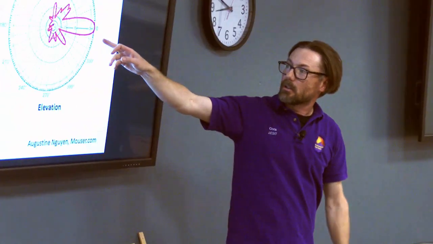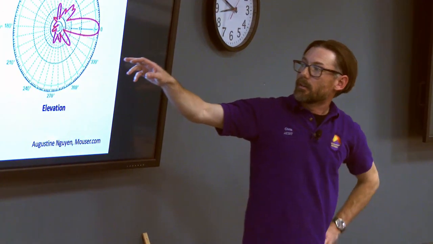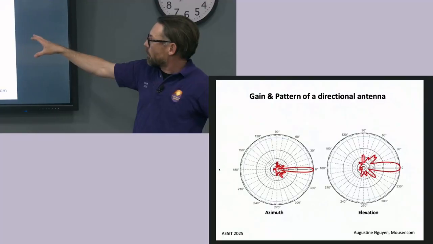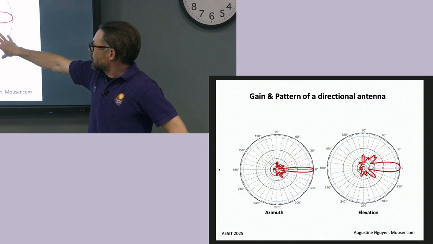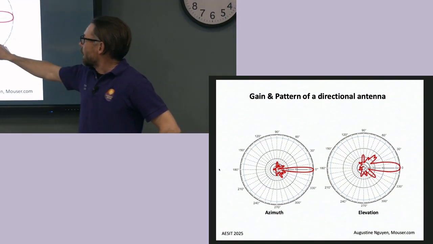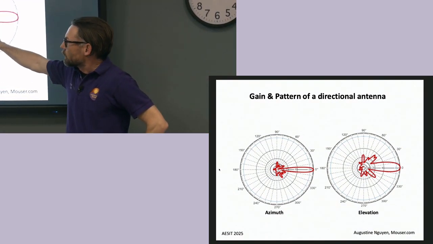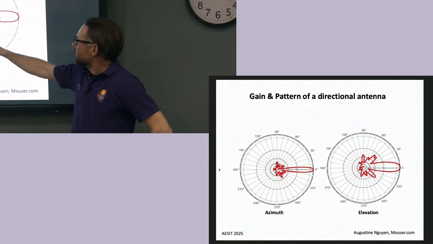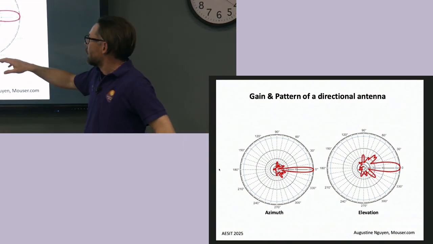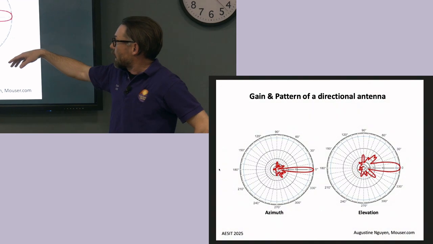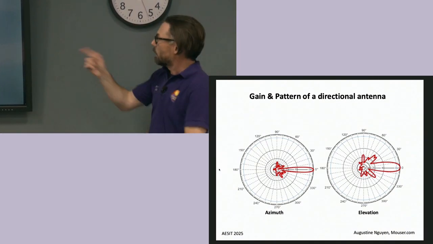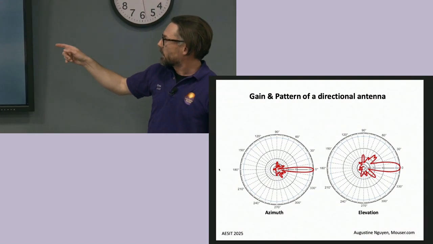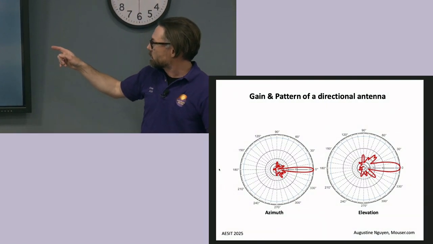And again, pay attention to your scale on these drawings. The story that this author was trying to tell was about this main lobe, and they changed the scale in such a way that your back lobe looks a lot smaller than it really is. This back lobe is like 20 dB down, which is quite good, but if you just casually glance at that, it might look like 60 or 70 down. It is not. And I just used a word, back lobe, side lobe, null. I want to go into all those real quickly.